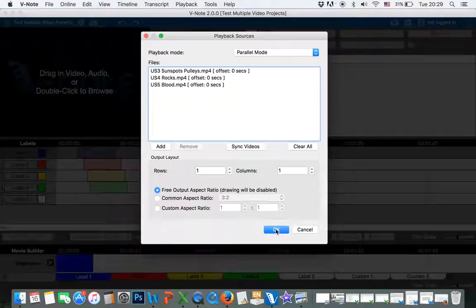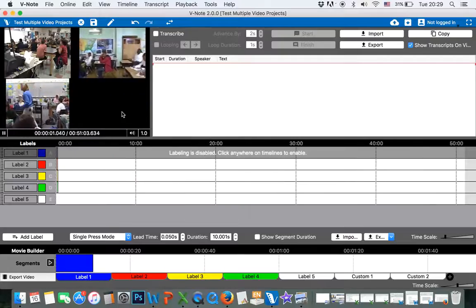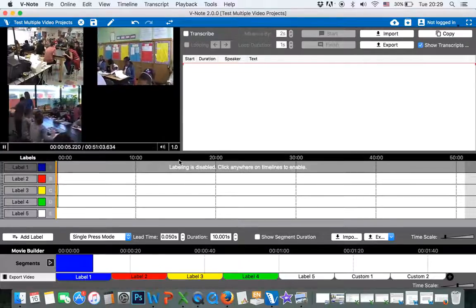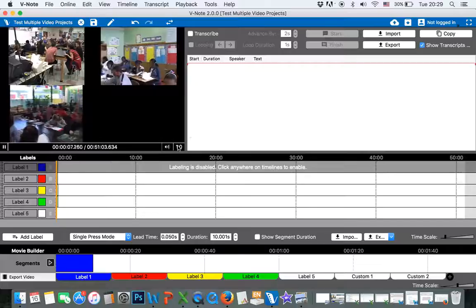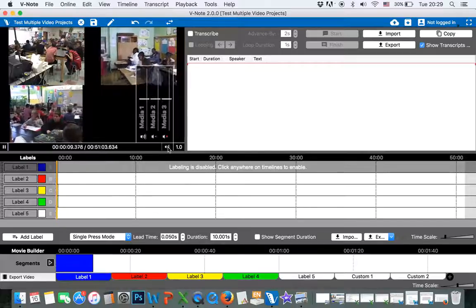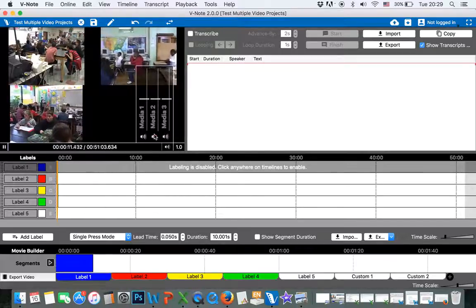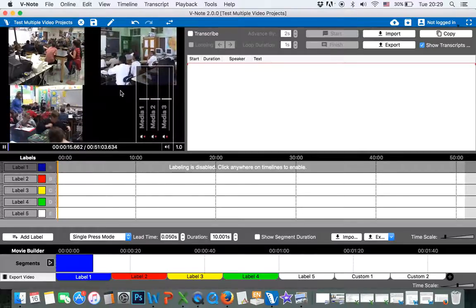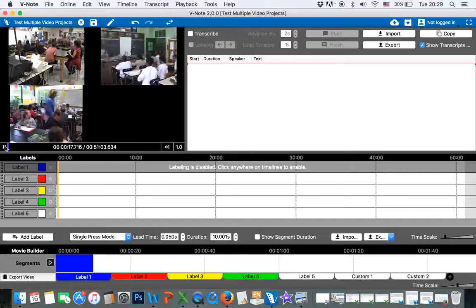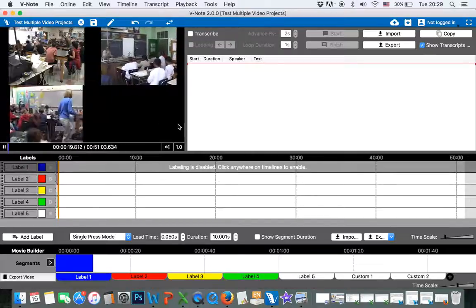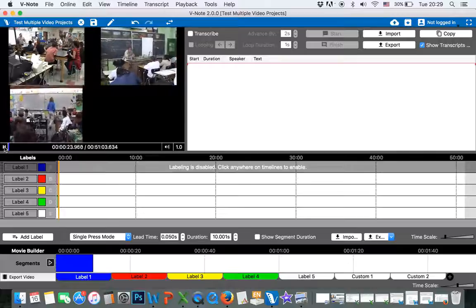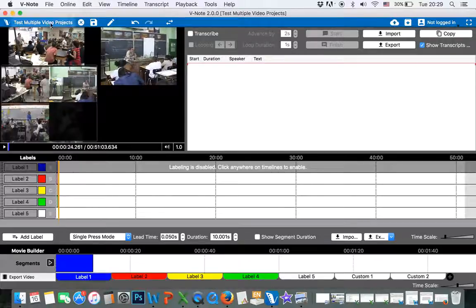If I click OK like this, they're all going to start exactly the same time. I can drag this around and make it a little bigger and that kind of stuff. I can alter their soundtracks here. We have 3 soundtracks. I can have them all play, or none, turning them off and on, adjusting their volume differently, whatever, if they should be expected to sync, in other words, they're the same group from different angles. That gives you a thumbnail if you mouse over. It'll give you the thumbnail of what things are.